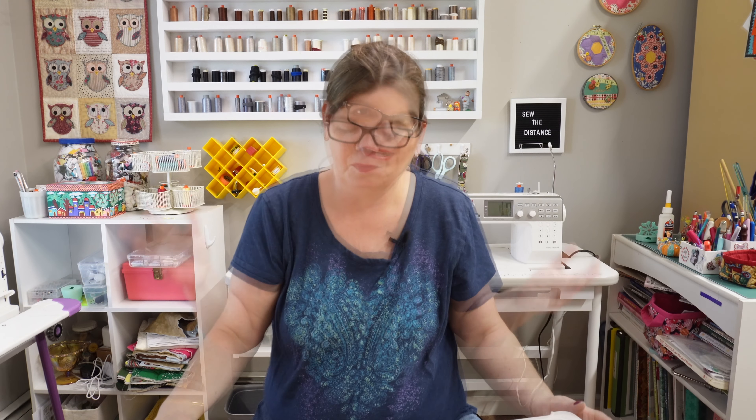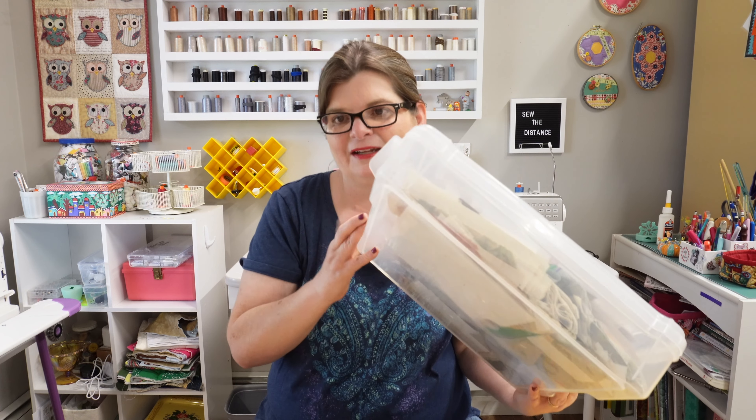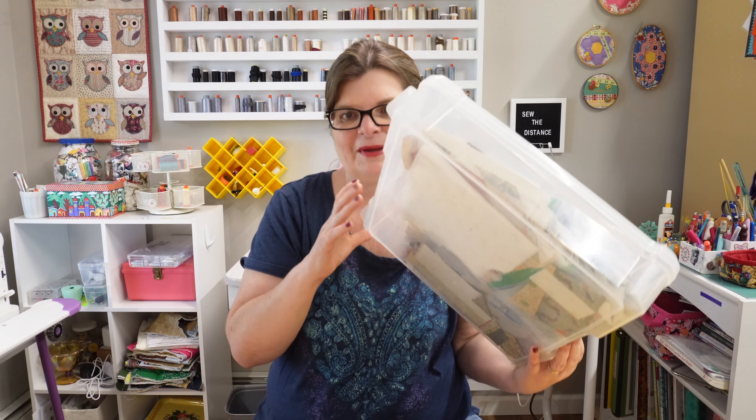This just keeps me motivated and I have fun with it, and that's what quilting is all about. One way I stay organized with multiple projects is I use these containers — which a lot of people have. I limit the number of containers I buy, because there was a time when I would just keep buying containers and putting projects in them. Now I try my best to have about 12 of them, and when I want to start a new project, I need to have an empty container. That's my rule. Do I always follow it? No, but it does help.